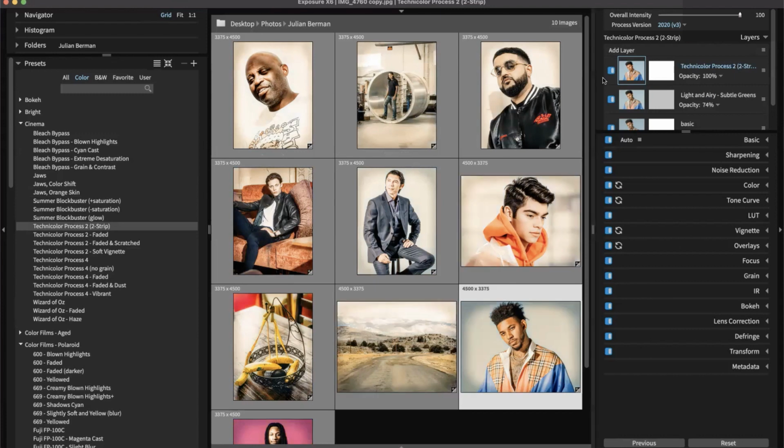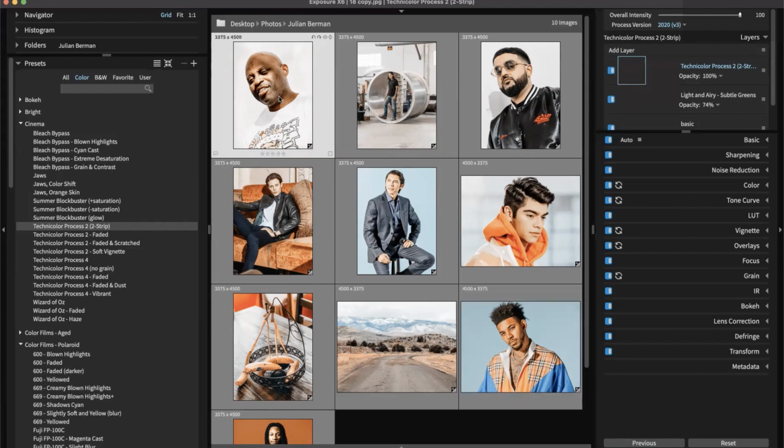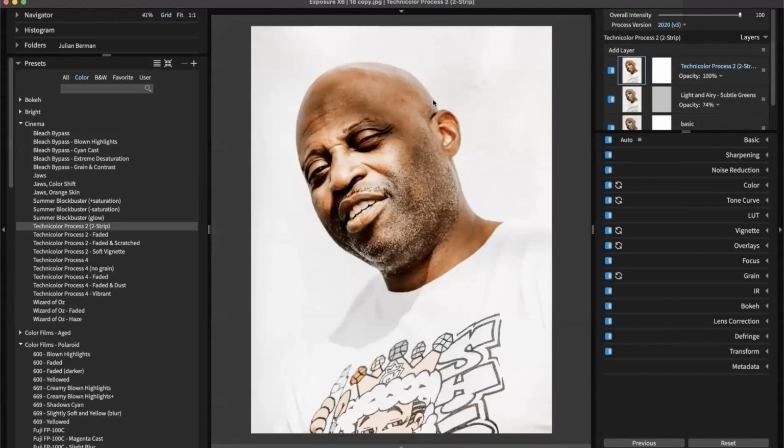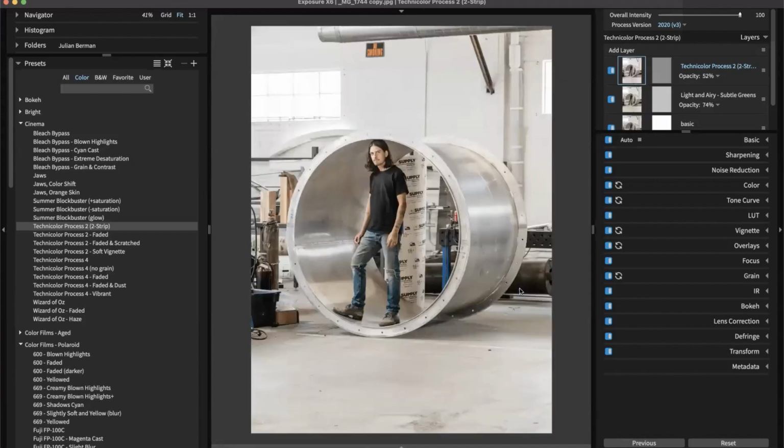Okay. Now that I have that applied, I'm going to do the same thing that I did before, and that is I'm going to zoom in on all the images and then dial the opacity of this control back so that it blends with the image nicely. There we go. So if we turn that off and on, we can see just a nice even tone to his skin, and then this background still stays nice and white. That looks good. Next one, let's see how this guy looks.